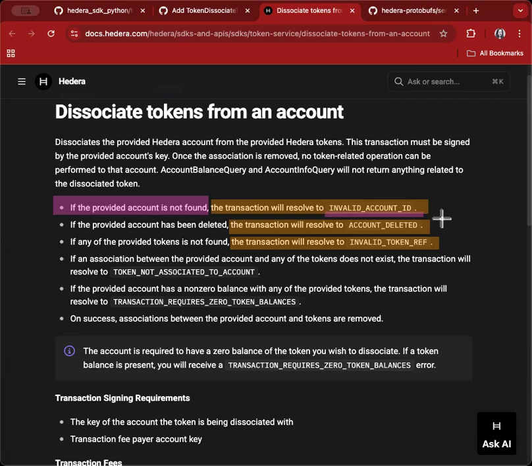So ideally, when you create the token dissociate code, you will try and create the unit tests that ensure you get error messages for these scenarios before you actually push it to the network, the Solo network test.